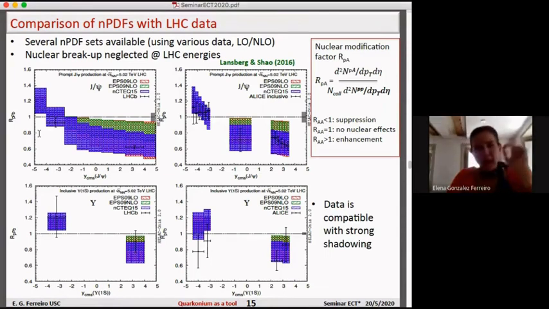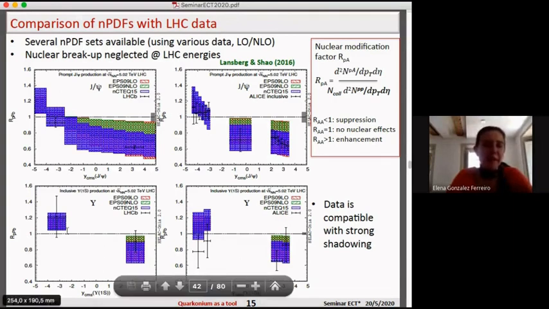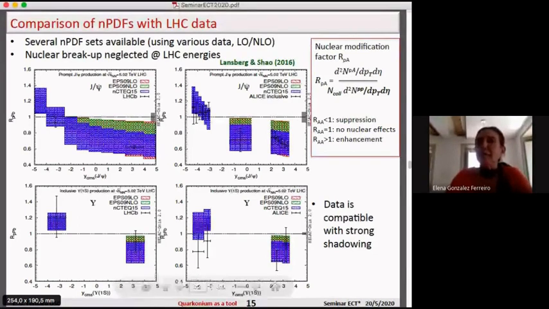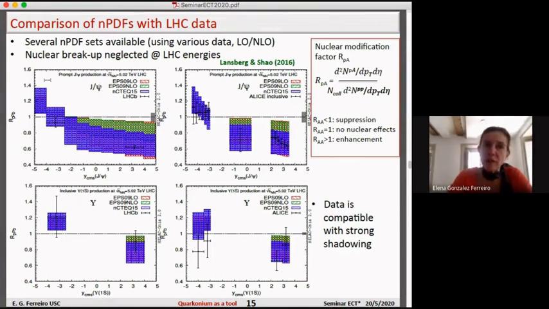In any case, I don't have them in this plot, but I also have the results from the color glass condensate, and here they agree, but the rapidity region of applicability of the saturation is limited. Here you have saturation, here you don't. So the framework of the color glass or the BK equation is not applied here. In any case, both are initial state effects that are applicable at mid and forward rapidities. Yeah, definitely, yes.